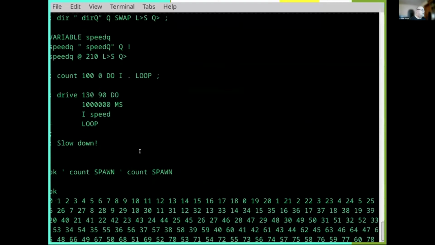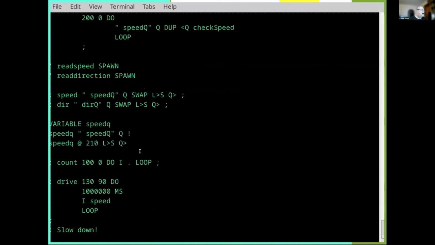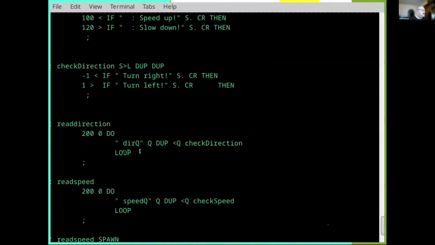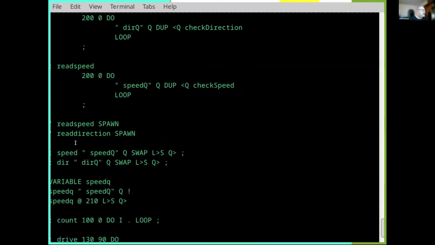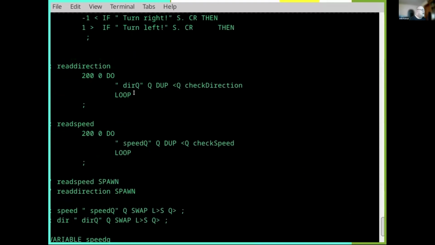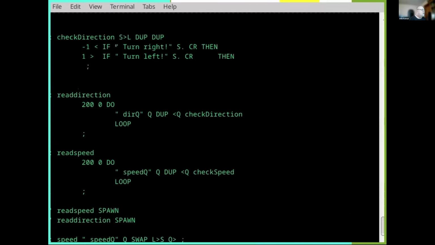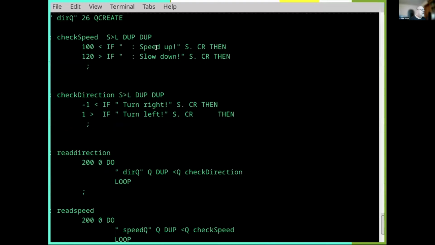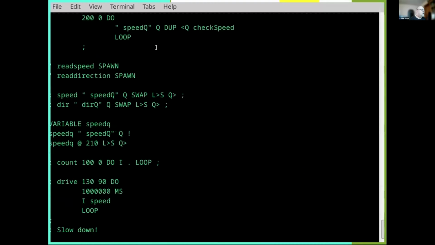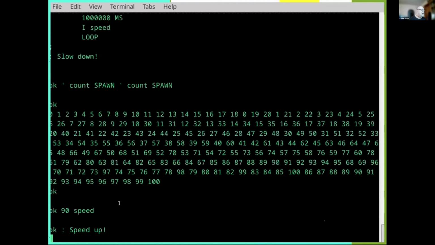What happened then was that this word here would write to the speed queue. It would convert this to a string. For now, these queues can only handle strings. That will surely change. And it would call the word check speed, which is up here, and it will tell us to speed up because we're going too fast.